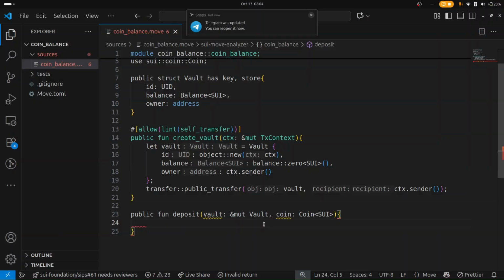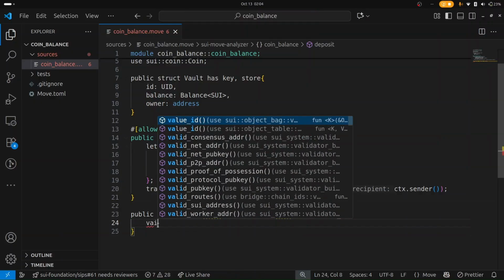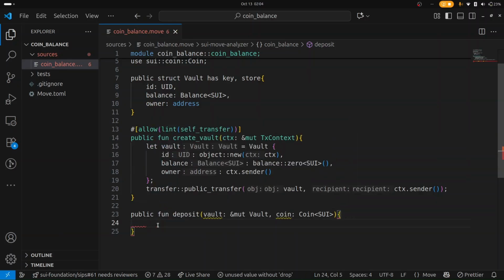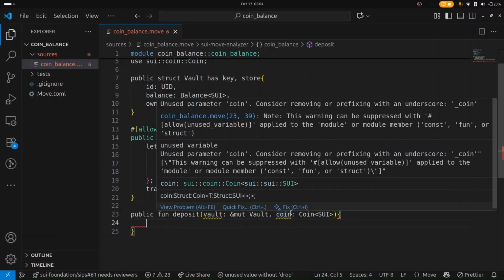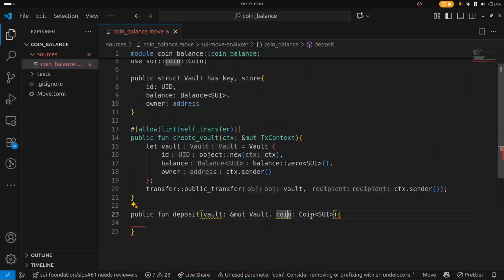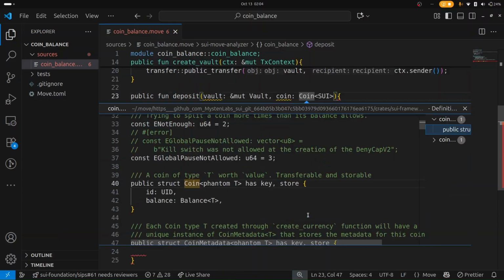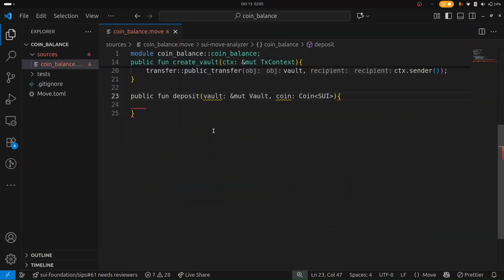First of all, we want to be able to extract the balance from this coin module. If I click on the coin now, you'll see that every coin has a balance. So I want to be able to extract the balance from a particular coin. Let me take it step by step.